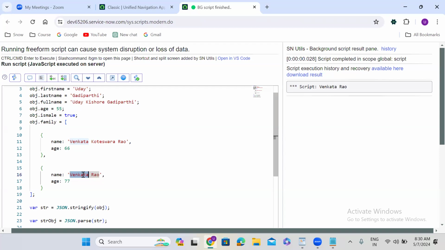We have Boolean type, string type, number type, object type, array type, undefined, and null type. Any data type, you can convert them as strings. You can convert a string into array, array into string. You can convert a string into object, object into string. You can convert Boolean value also into string, string into Boolean value also.